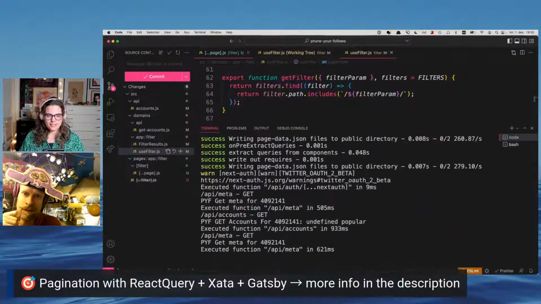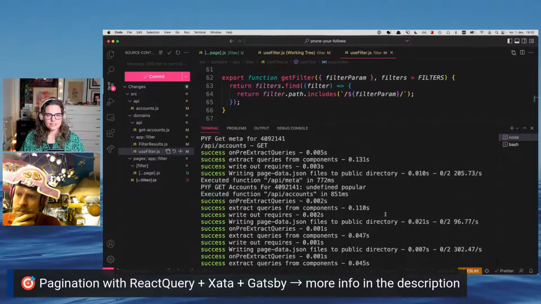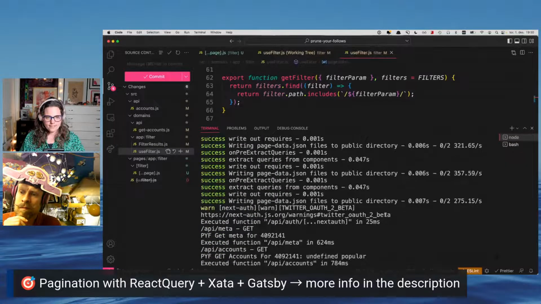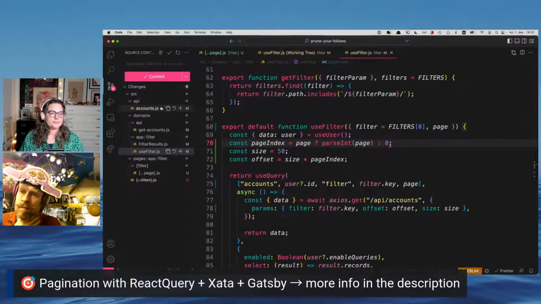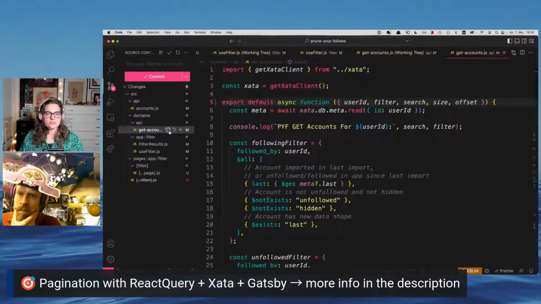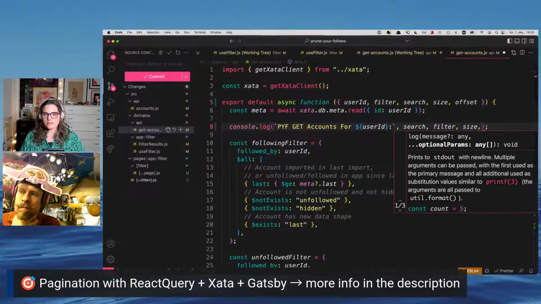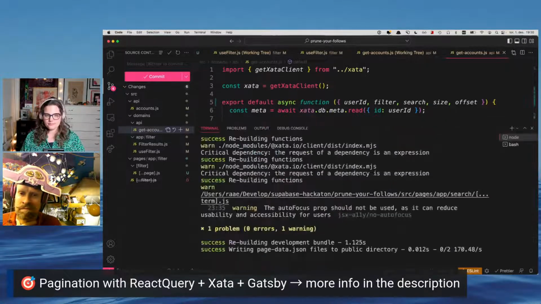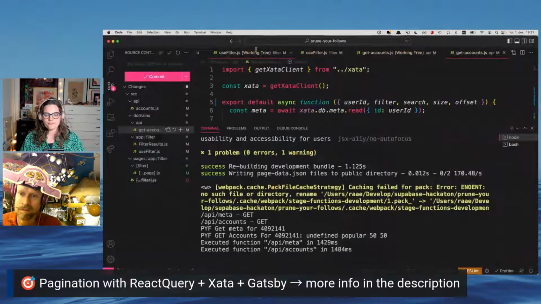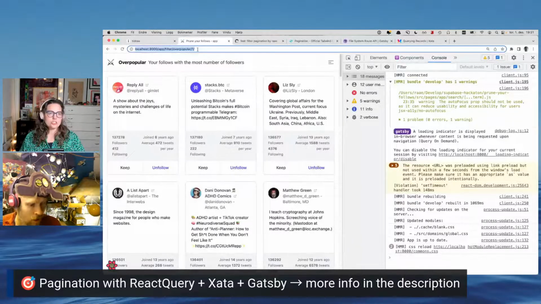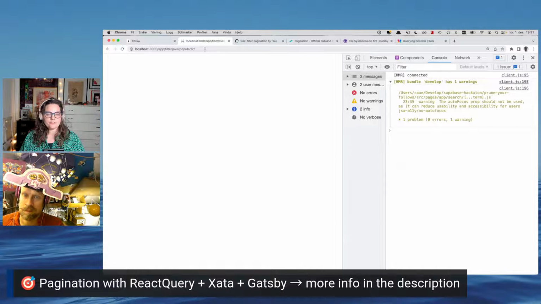So let's see, look at our little bit of an if we have any, oh, I might not. Get meta, where's my get... undefined. I thought I was writing out what I'm actually getting in. That would be interesting. So let's get accounts, get search, filter, but let's write out size and offset too to make sure that it makes sense. Because for page 1 here, the size should be 50, but the offset should also be 50, right? So yes, 50, 50. And then if we do page 2, the offset should increase by another 50.